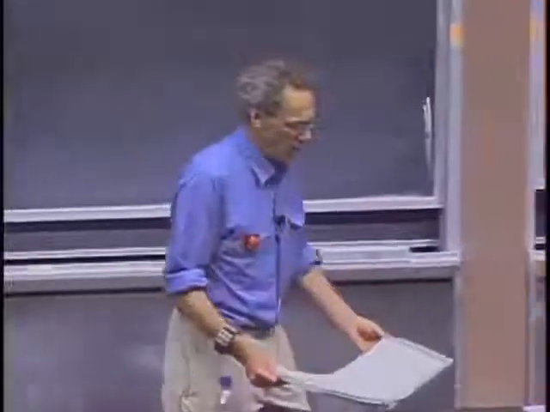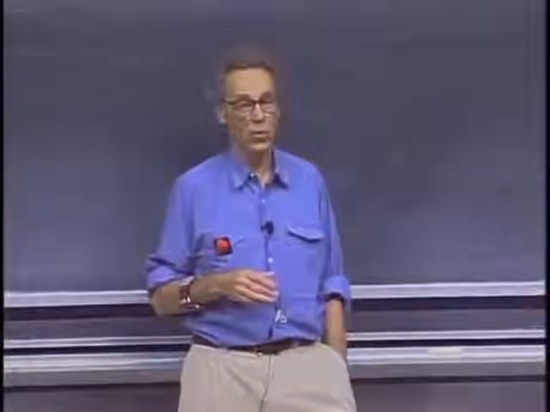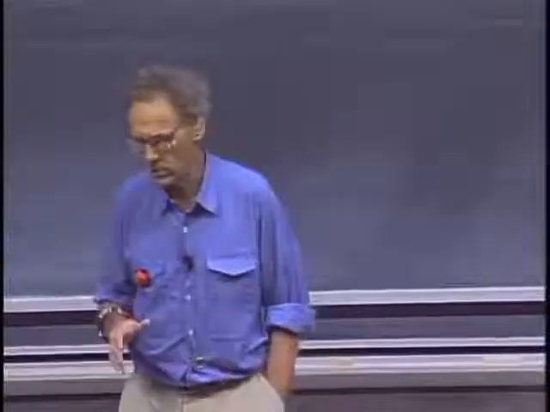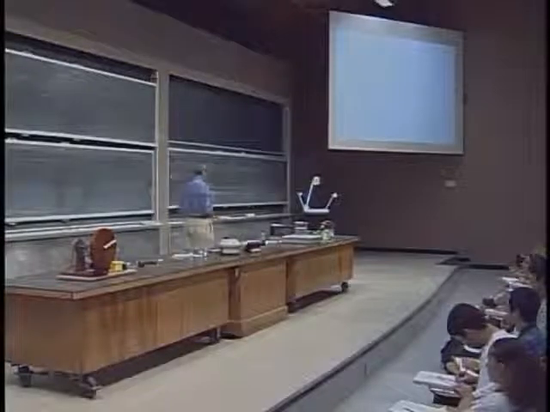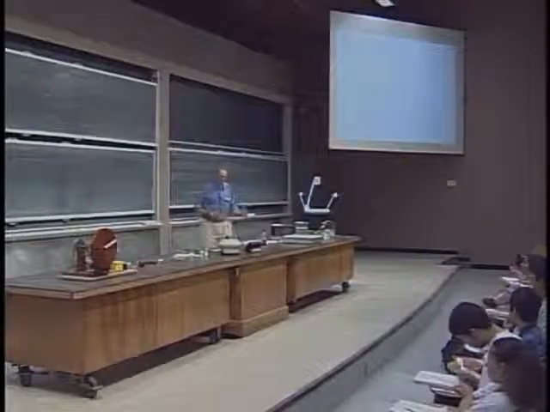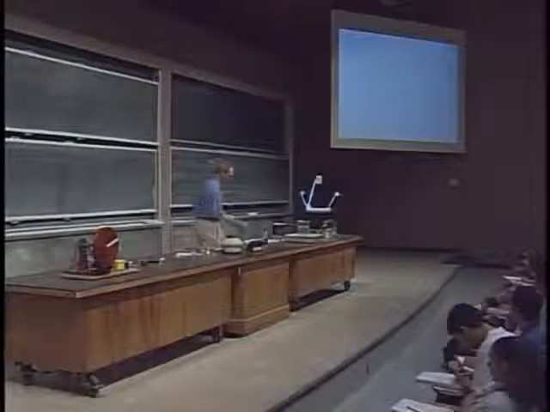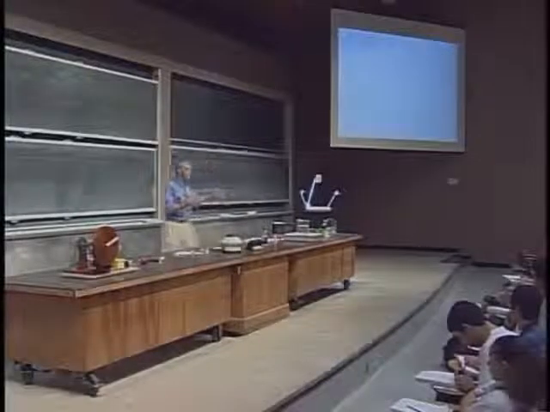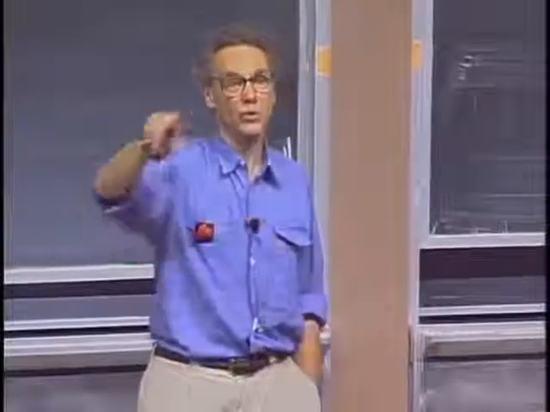Now, I realize that the orbits of planets are not nicely circular, so it's not really a uniform circular motion. We will deal with orbits in great detail in a few weeks, circular orbits and elliptical orbits. Let us just assume for simplicity now that the orbits are roughly circular, just to get a little bit of feeling for it. And you can look up now in your book, even in your preliminary version, what the mean distance of the planet is to the sun, and what the period is, the time to go around the sun.